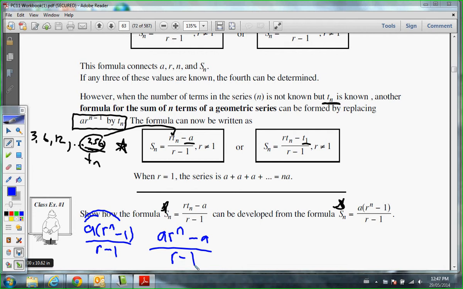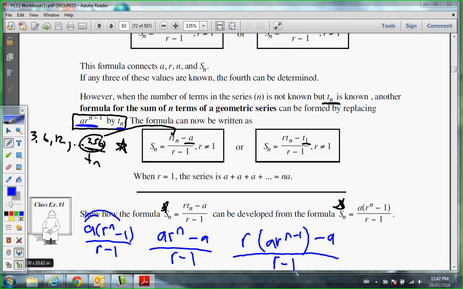Then what we're going to do is pull an r out of here because I'm trying to get a t sub n, and t sub n is the same as this right here, ar to the n minus 1. So if I'm taking r out, that means I'm pulling off one of the exponents, so it's going to make it an n minus 1. That's what we're looking for. So I pulled an r out, so instead of r to the n, it's now r to the n minus 1. Okay, and then we have this as an a.